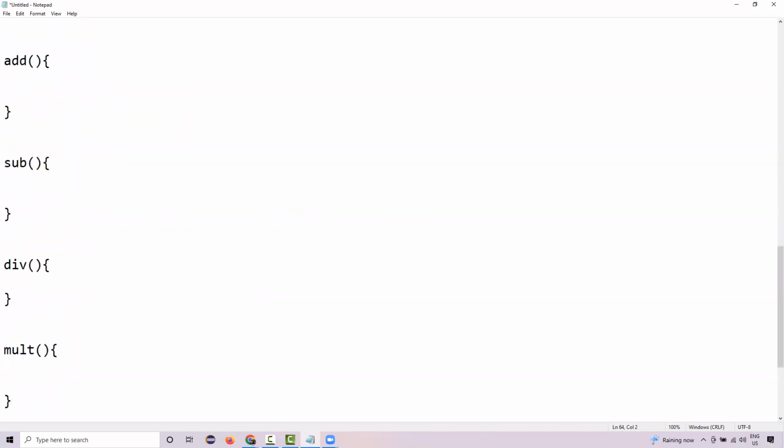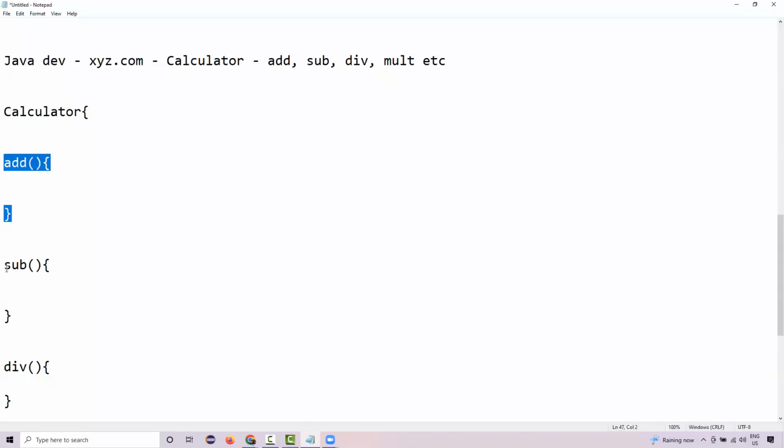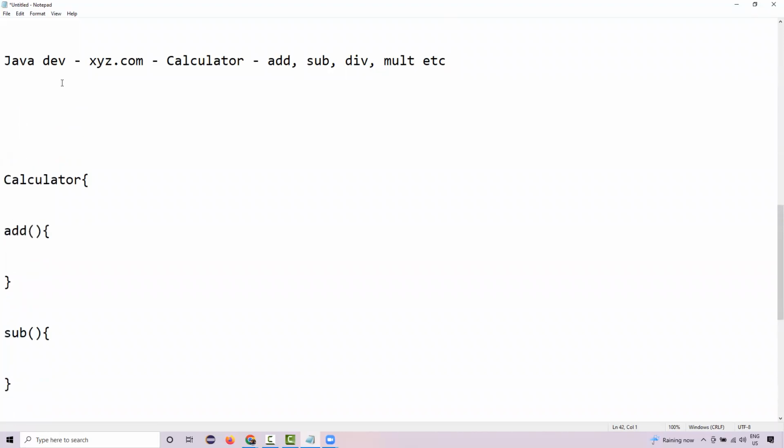One by one, I'll be creating all the methods, all the functions inside this class, and each method is responsible for performing its own task. If you call addition, it will add some numbers, divide will divide some numbers. Now let's say I've completed the entire functionality. I want to call and test whether this addition functionality is working fine. So how am I going to call this addition method from this calculator class? What is the syntax of doing that? How will I call a method from a class?